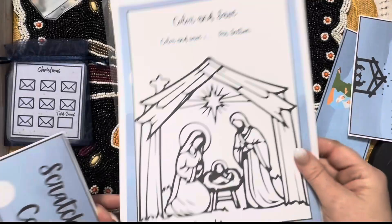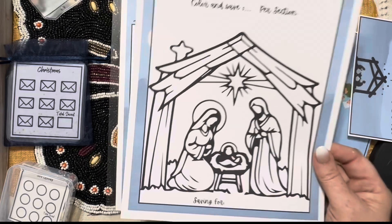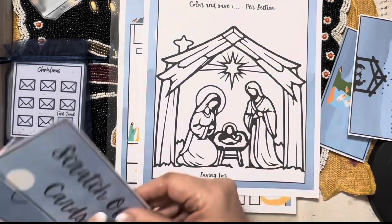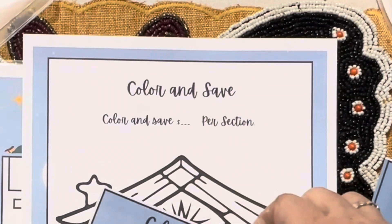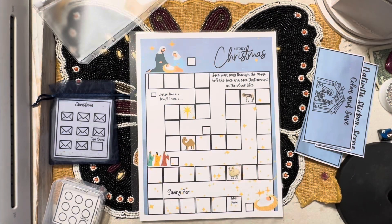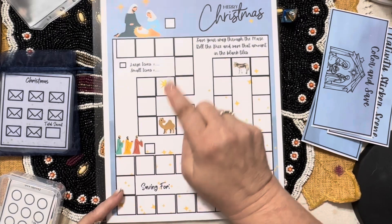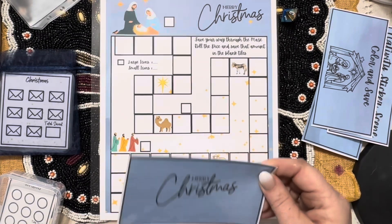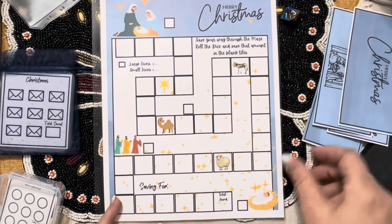This color and save I did right — I did not laminate it. I accidentally laminated the other one. So if you want it laminated, be sure to tell me you want your coloring page laminated. But this is your nativity color and save — you color and save blank per section, and what you're saving for. And then we have a Christmas game, and here's where I thought your D8 would come in. You roll, you fill in, you set aside an amount for your large icons and your small icons right here when you come to those.